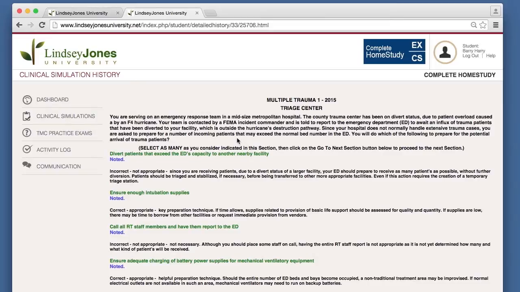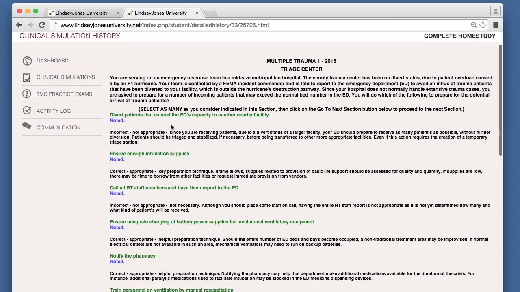Here's an example of that review. I'm going to show you how we got here in just a moment. As you can see, it lays out the clinical simulation as you went through it. It shows you, in this case, that the simulation was in teaching mode, because as I picked things, not only did it give me the answer or the result, it also told me whether it was correct or incorrect, and it gave me the rationale.